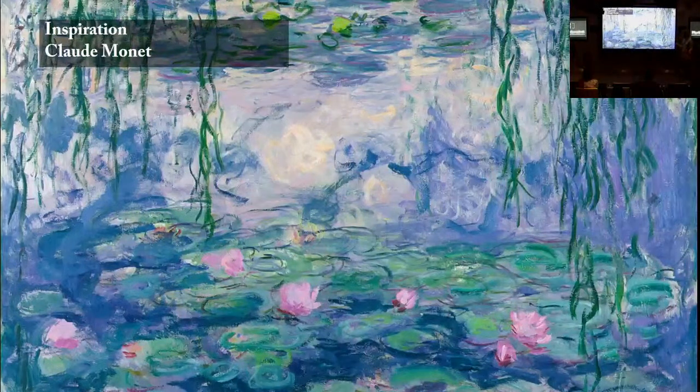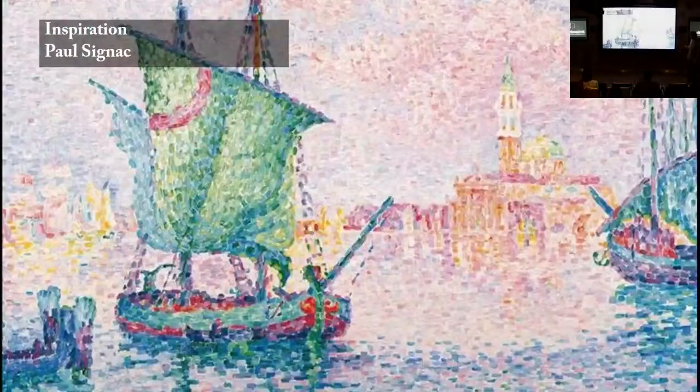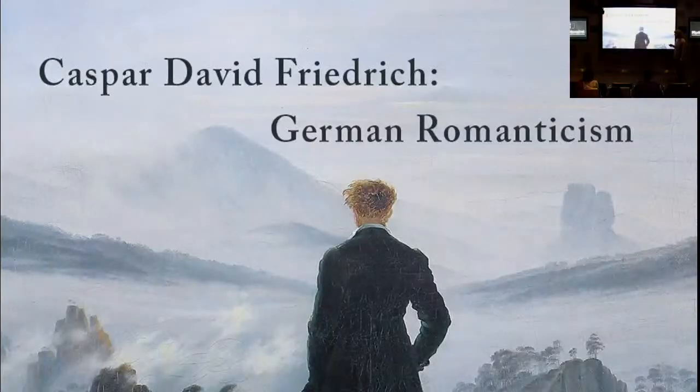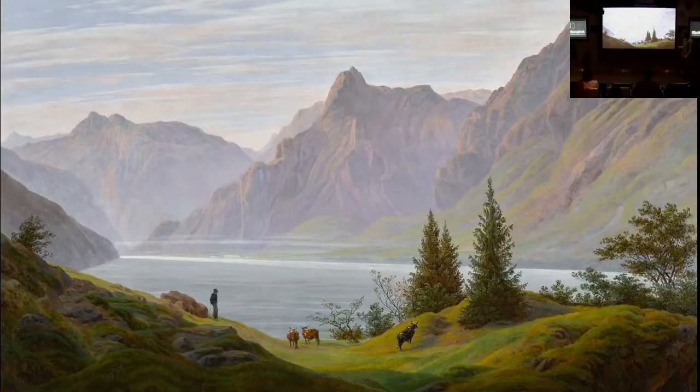Inspiration. So where was I taking inspiration throughout my life, throughout my career? Sometimes people ask me who's your favorite photographer, and maybe some photographer is your inspiration, but I answer this question: my inspiration is paintings. Paintings in the first place, classics. And here are a few of my most favorite painters I take inspiration from. This is, of course, Claude Monet, Paul Signac, an absolutely beautiful series of Impressionist paintings with boats and very beautiful technique. And Renoir. And of course, a little bit more modern, Caspar David Friedrich. It's German Romanticism, and he really inspired many landscape photographers as well.